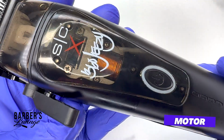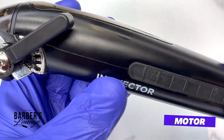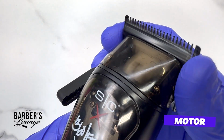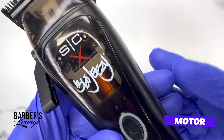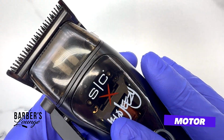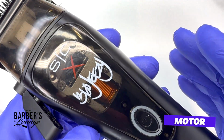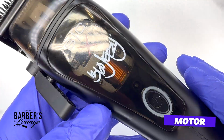All right, so let's talk about the motor. Inside this machine, you have the N2 vector motor. This is the intuitive vector motor that comes on all the Instincts. This will intuitively sense when you're going through a bulk, rev up to give you more RPMs to get through the hair. This is the Lamborghini of clipper motors. You want super high torque, super high speed, then look no further. This is the motor you need. Other companies offer it, but sometimes they don't perform as well because they will cheap out on parts.